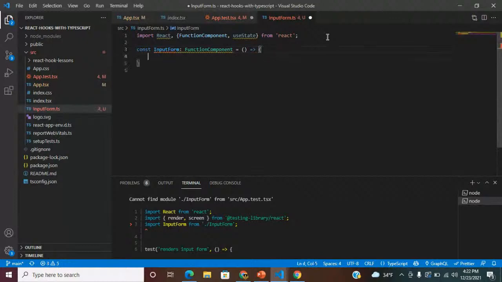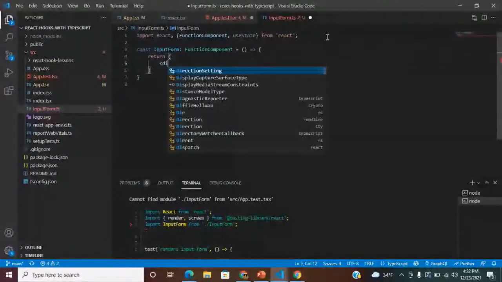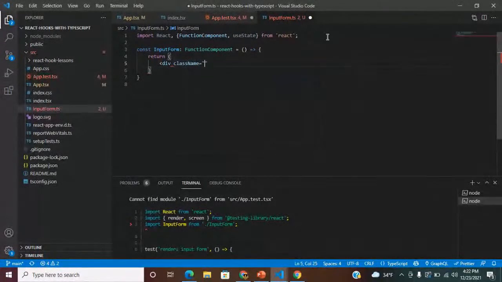So let's put our empty parentheses there because we need to set a couple things up. Before we start setting up our state, we just want to do a simple return statement, with a div with a class name of input form.